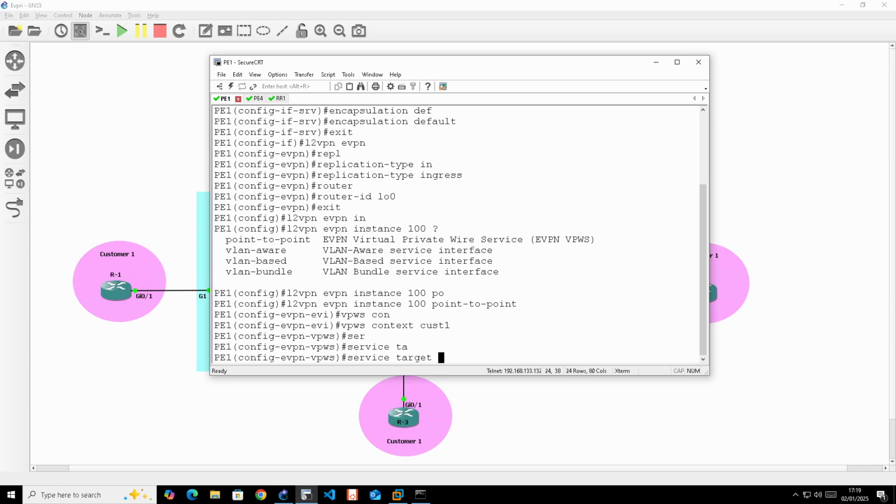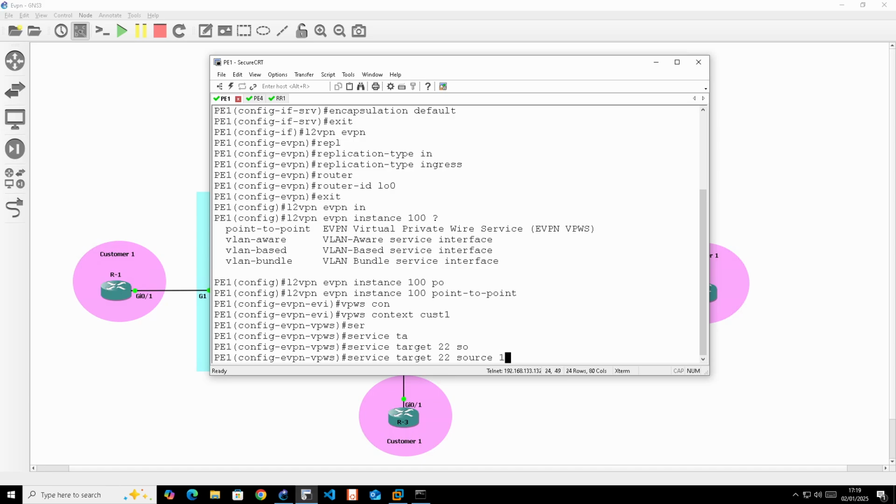So let's say the service target here, let's do 22, because that'll be going to the other device. The source is, let's say, 11. I'm just using the loopbacks of the customer devices, but don't get me wrong, that is not actually what we're doing. They're just arbitrary numbers, just so in my head I can keep up where I am.